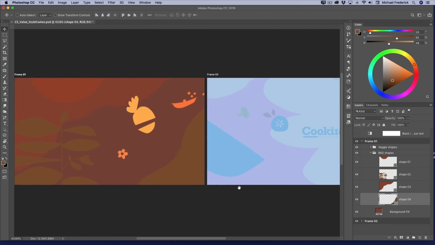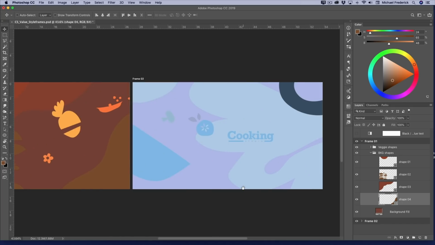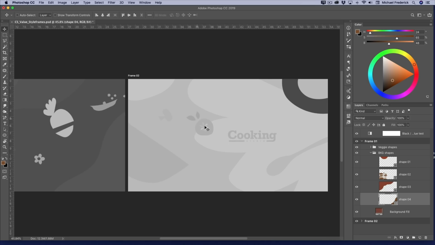I like that frame. Now I'm going to move on to frame 2 and do the same thing, but look at this. The background in frame 2 is bright, and the objects, the veggies and the logo, probably are going to be dark, almost like this thing right here, which I'm not really sure why that's dark. I may need to change that, but these shapes and this logo need to be dark so they can pop off the background and be dominant.